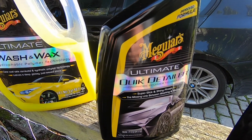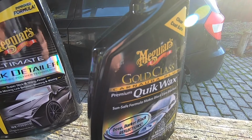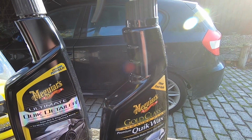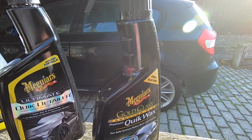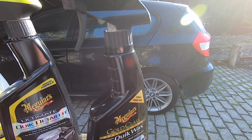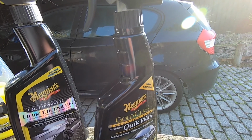And then once the car's completely dry, I just want to go over it with the Gold Class Quick Wax, just to give it a thin layer of protection. Now eventually I will give the car a proper coating of wax. I like the BMW hard wax. I do love my Carnauba waxes, but unfortunately here in New Zealand the UV rays are that harsh, it just burns it off in about 5 minutes flat. But even so, and I know this is a Carnauba based one, it'll just give it a thin layer of protection, especially from them UV rays, just in the short term before I get a chance to give the car a really good proper wax later on.